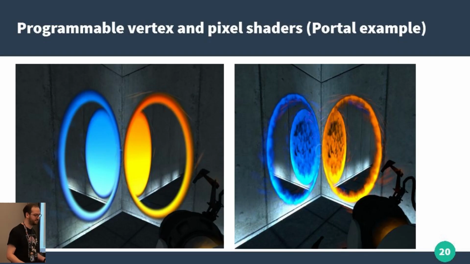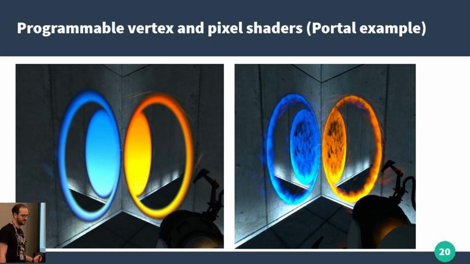You can see how on the left, the portals are just a simple oval color texture with a mask on top of it to cut away the center. But with programmable shaders, we can now add 2 layers of scrolling noise that eat away at these textures and give it that wispy, unstable appearance that is so characteristic of the way portals look in the Portal games. So that's programmable vertex and pixel shaders.